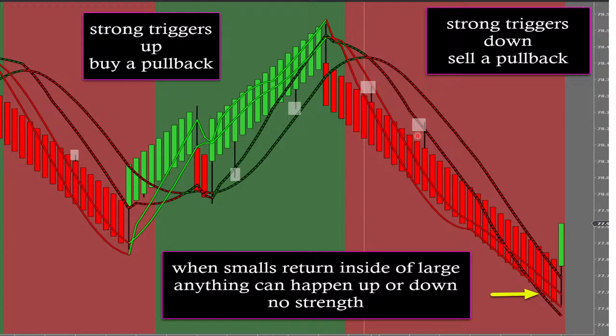They should be wide and angled in the direction of the trend. And it's the separation between the small and large that lets me know that the odds are favorable for the market to continue down. We're going to call this strong trigger look odds favorable momentum. You're going to see it annotated on charts, OFM. In odds favorable momentum, when I have strong triggers up, I'm going to buy a pullback to Fibonacci support on that smaller, faster chart. Really, every trade that Nexgen teaches is a momentum-based trade. So foregoing momentum tends to be very disadvantageous.